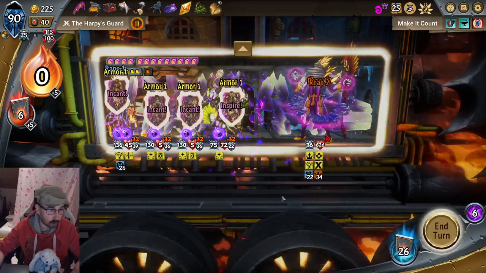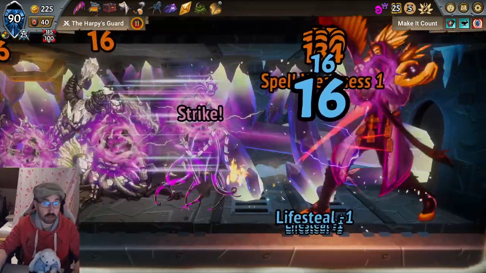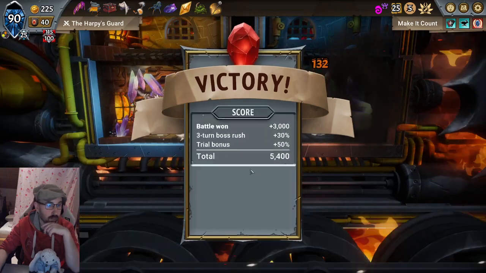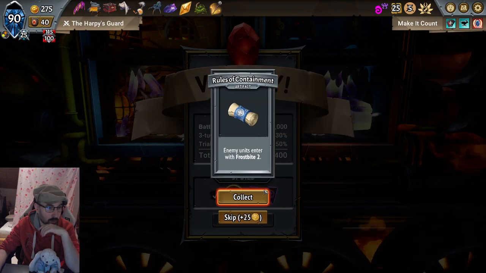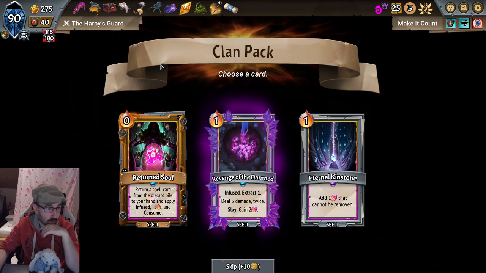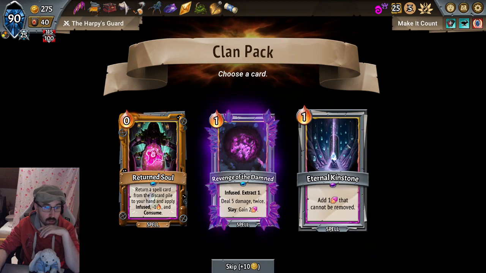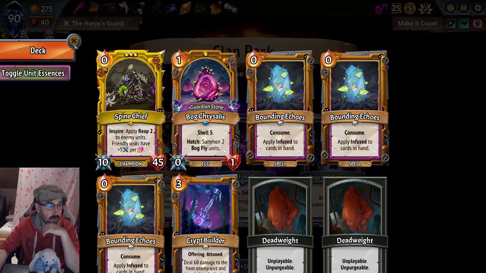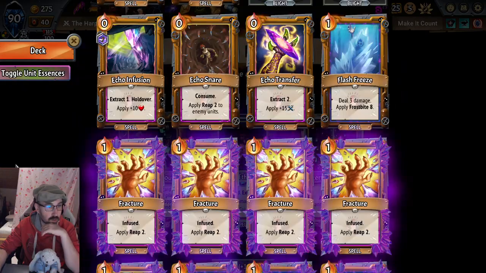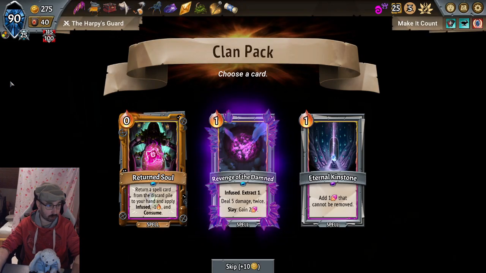I'm gonna win with keeping my units alive instead, because we can. Enemy units enter with Frostbite 2. I will take it. It will help sometimes. Not often, but sometimes. Eternal Kinstone. Add a candy that cannot be removed. That helps using extract cards, but that's about it. That's not really what we want.